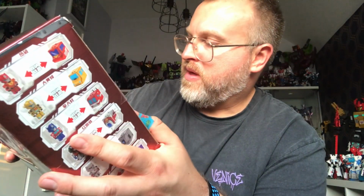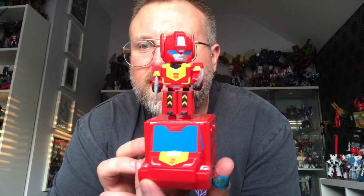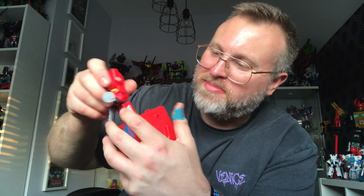But yeah, so Dave ordered a hot rod for him because obviously he needs one for his hot rod shrine. I had a hot rod as well, so here he is. Here is old Hot Rod here. Pretty nice thing, very kiddie. It's like a giant Lego figure, I suppose. I mean, you can take the heads off. The arms, believe it or not, are articulated, which is pretty cool. You can do a lot of weird things with them.